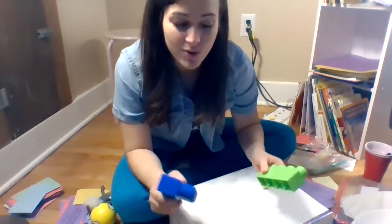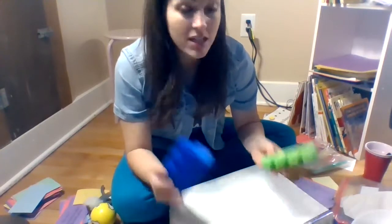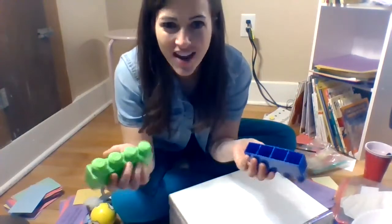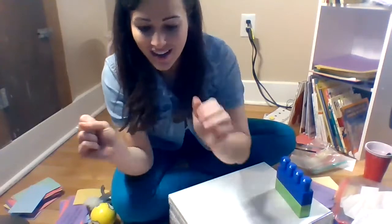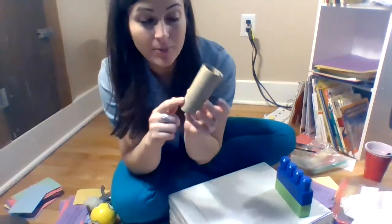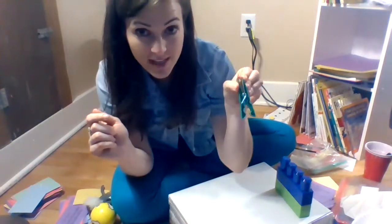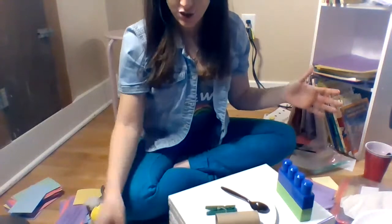Anyway, so today we are going to do an object sort. For the objects that you will need two blocks. It doesn't matter what kind or size, as long as you can stack them. That's what we're going for, is stacking. You need a toilet paper tube, a clothespin, a spoon, and a plate. So these are all the things that you need.